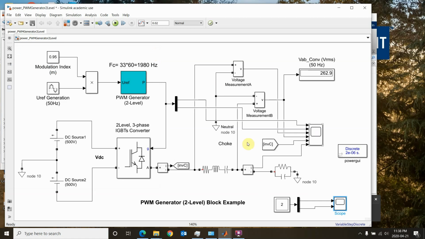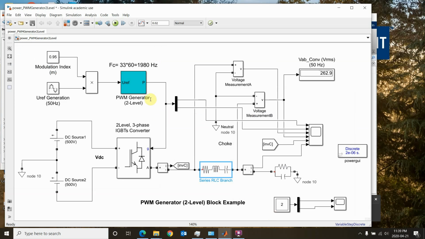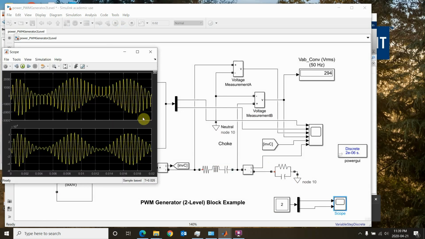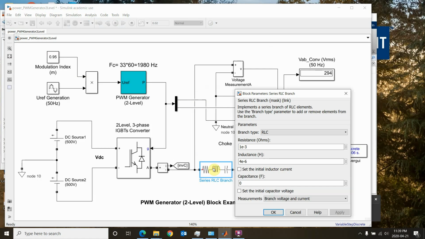Now, this is basically what you need to do. You can also play with this inductance and see what's the impact of it. Let's actually make this 100 times smaller, and let's look at the current. See, now it's so bad, right? It also seems to have some sort of resonance here. But let's make this one back to 400.